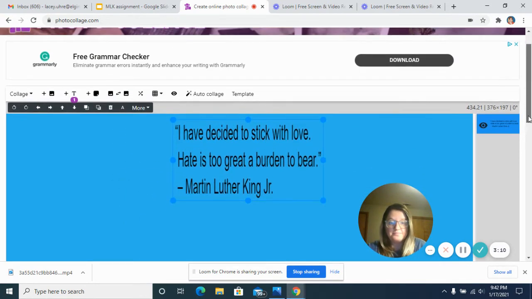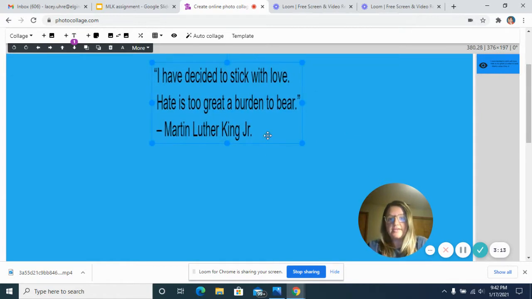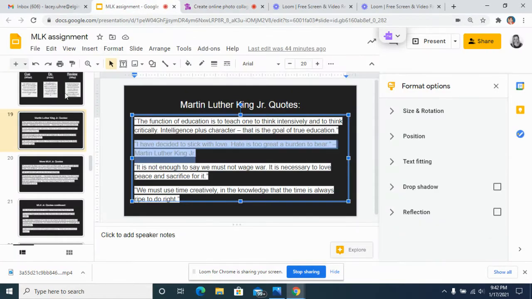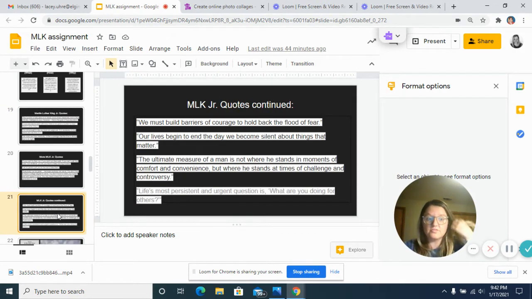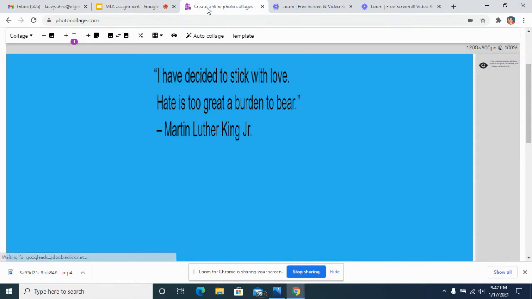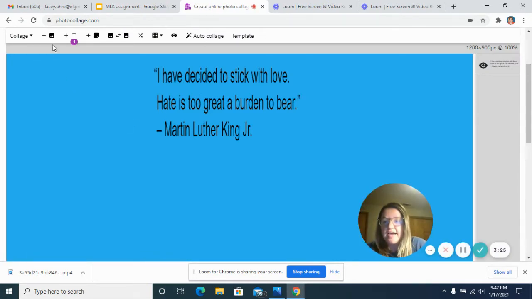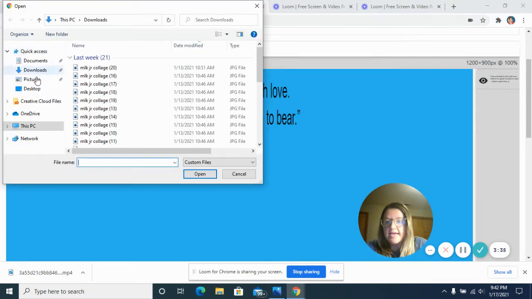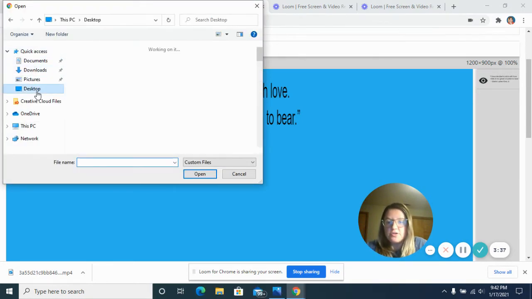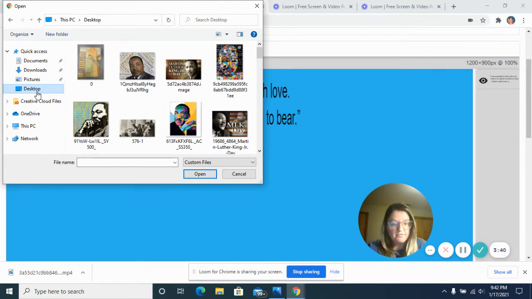Now that I've picked out my quote and put it in here, again, remember, you're picking a quote from one of these 3 pages of options that I shared with you from Martin Luther King Jr., picking one quote. And then you can go ahead and add your photos. How you add your photos is you click on this little button where it says add images. When you go over it, it looks kind of like this black square with mountains. Click on it, and then wherever your photos are that you saved, so these are the Martin Luther King photos that you screenshotted, as well as some of the personal photos of you showing racial unity.